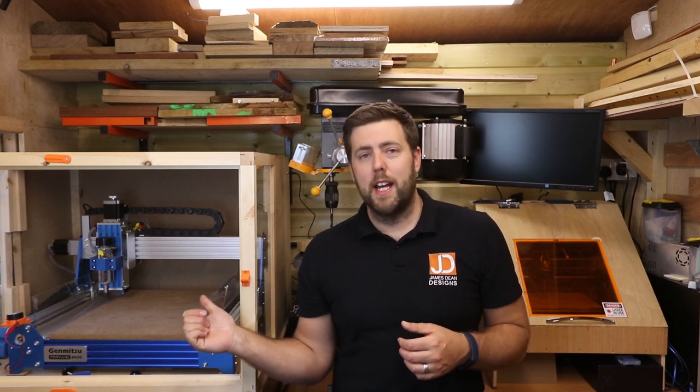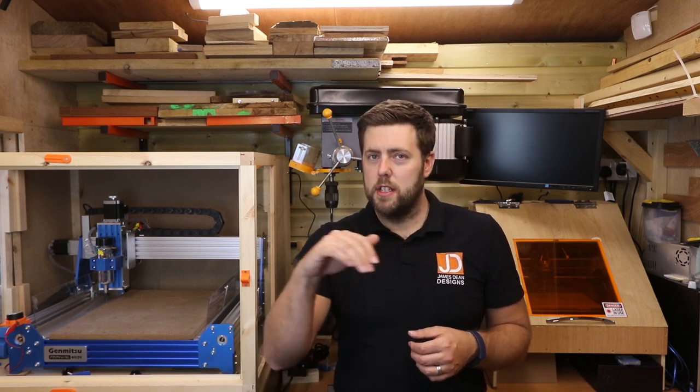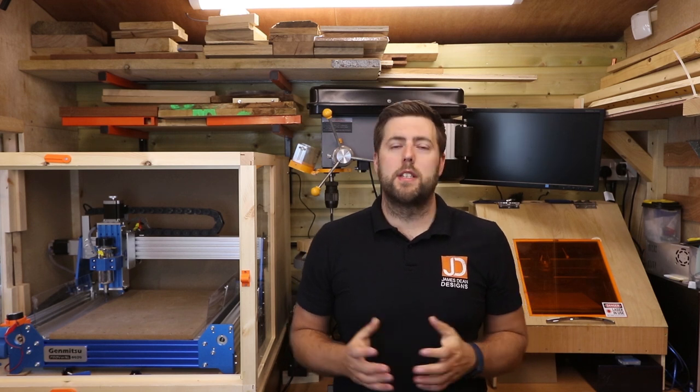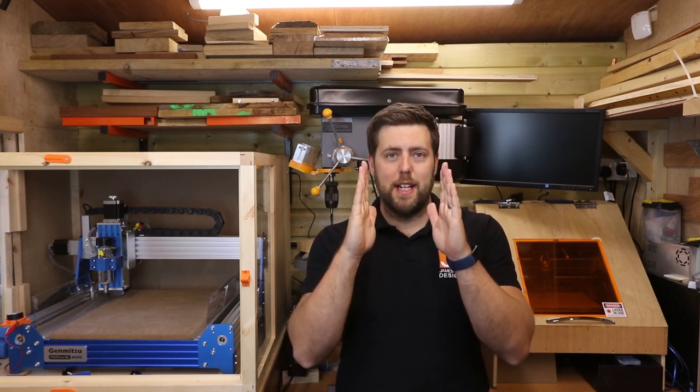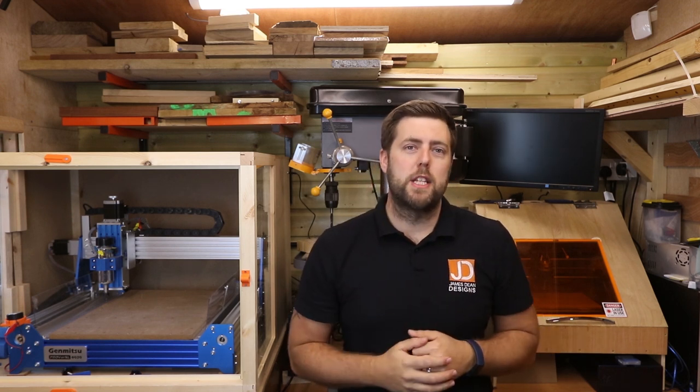With a spoil board you can cut into it without worrying about damaging any of your bits. With an MDF bed like this, it's got bolts in it, it's got threaded inserts in it. So although you may be able to cut in certain areas, if you're cutting near the front edge where there are bolts very close to the surface, you will easily damage one of your bits. Now towards the end of the video we'll also talk about tramming, which is basically getting our Z assembly perfectly perpendicular to the bed itself, giving us even better results when cutting. First let's take a look at everything we're going to need.